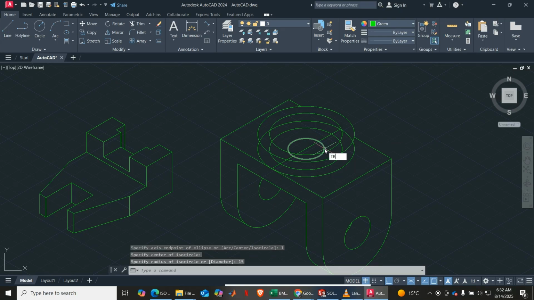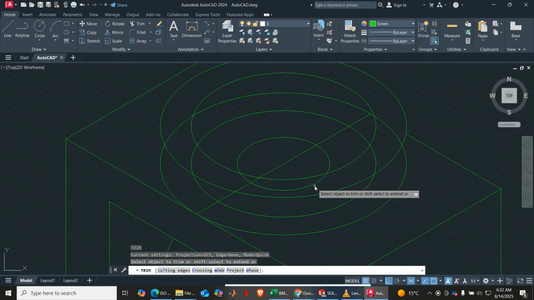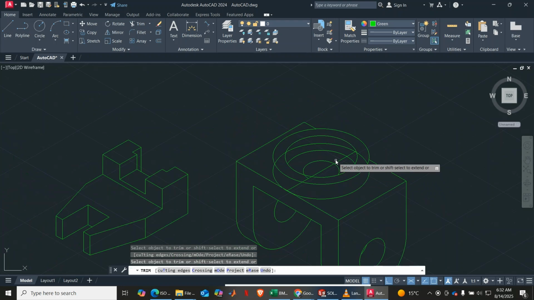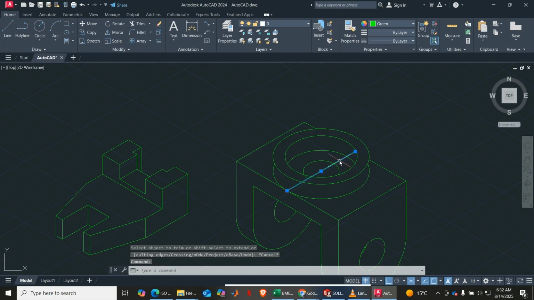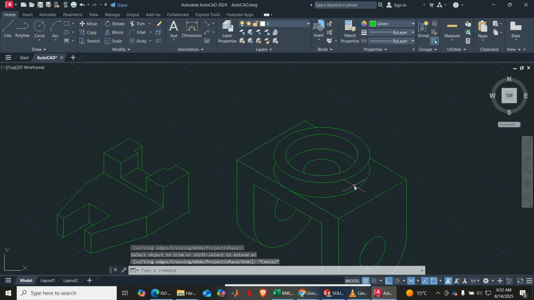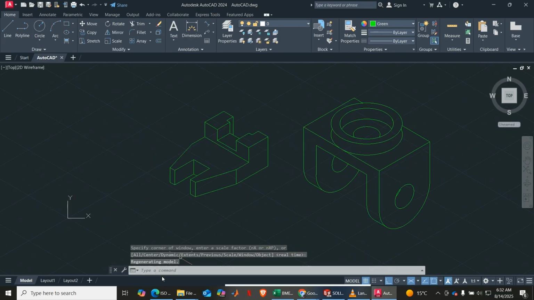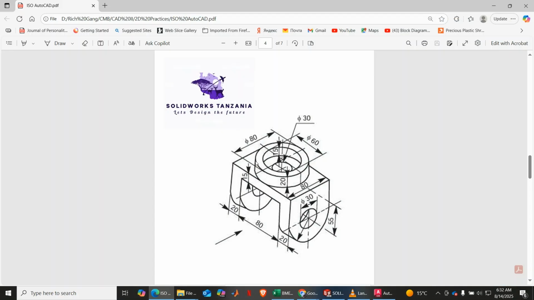Okay, so now I trim what is not required here. So I trim this, right? And I trim this, I trim this, I trim this, I trim this. Yeah, I trim this, I trim this, I trim this. Click this line, delete, TR, trim this. Almost there, almost there. So what is left? What is left is this tangency here. Tangents from here to here, and the tangents from here to here.